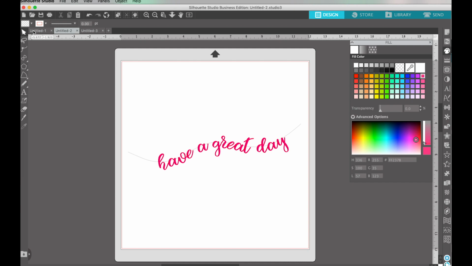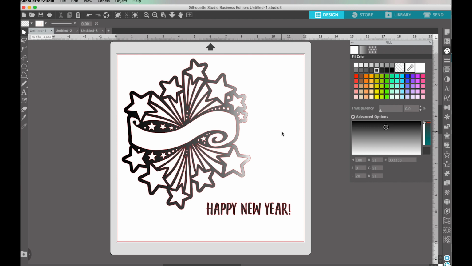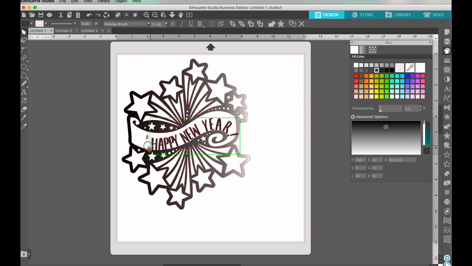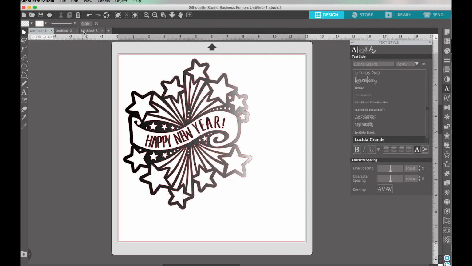I have a couple examples. This first example is a banner that I have downloaded from the Silhouette Design Store, and I'm going to move this text so that it follows the curve inside the banner. And again, all I need to do is double click to get into edit text, grab the handle, and then drag it in. When there's a lot of different paths here, it might take a minute for it to find the right one, so just move it around until you get where you want it to be. And then I'm going to move it up so it's not right on that line. It's more in the middle of the banner. And that's it.